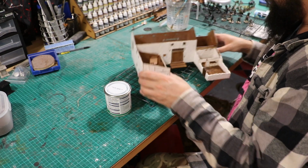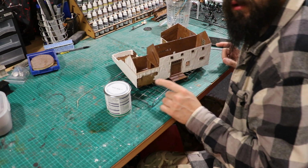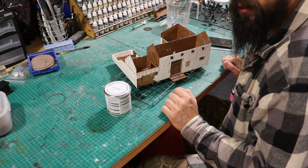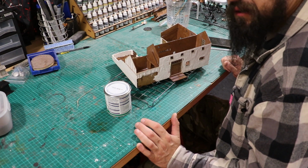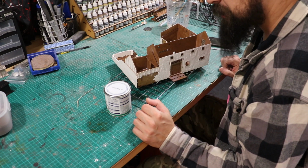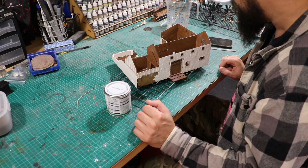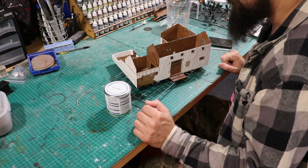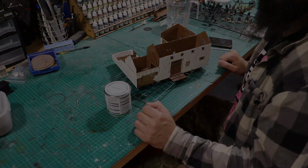But earlier on I did a test fit of the wood store, which goes back here, and I can actually plaster all of this area, which I wasn't totally sure about when I was doing it. Top tip here, check first, because I could have done that really easily last night without having to get everything out again. So that's my next job, and then I think this will be done for the evening, and I'll be leaving it to go off until I get time tomorrow or the next day to come back to it. But I'm really pleased with how it's coming on.